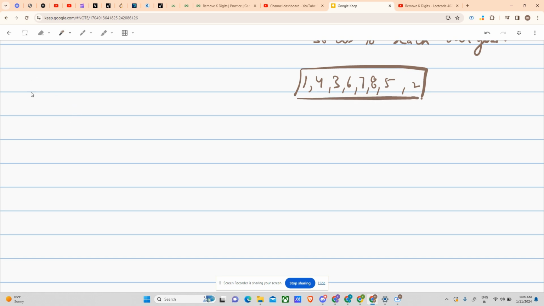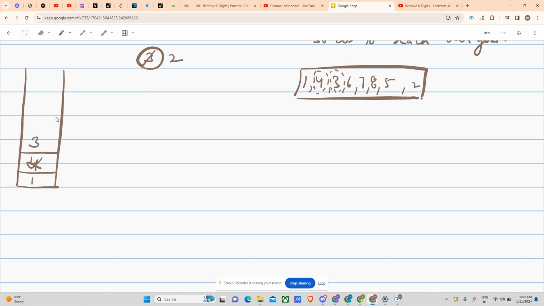My algorithm would work like this: I have a stack. I will push 1 to the stack. Suppose I have to remove 3 digits from it. I push 1 to the stack initially, keep my pointer at the 4. Now, if 4 is greater than the top element of the stack, then push it. So 4 will come here. It moves to 3. Now 3 is actually less than 4, so remove the top element, decrement your k, it will be 2, and then push your element 3.